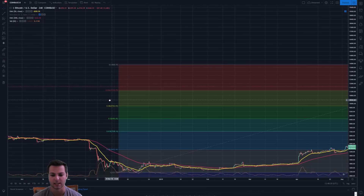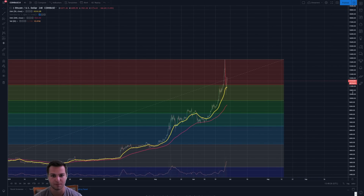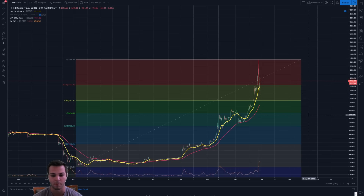So with us actually seeing a first real retracement on this side of Bitcoin, is this not just the first retracement in a series that could be leading Bitcoin to a new all-time high? That's really the way I'm looking at this right now. I think people are so used to the last year and a half — so accustomed to shorting and being bearish on Bitcoin — that they've forgotten just how bullish this thing can actually be. Taking a step back and looking at this from a macro chart, you have to look at it from an unbiased, historical technical standpoint.